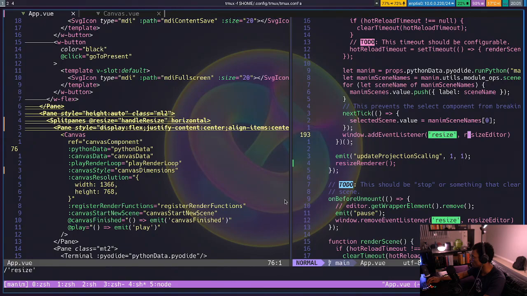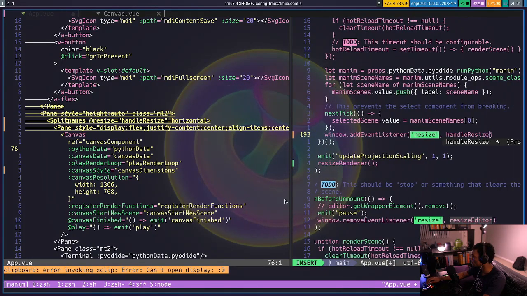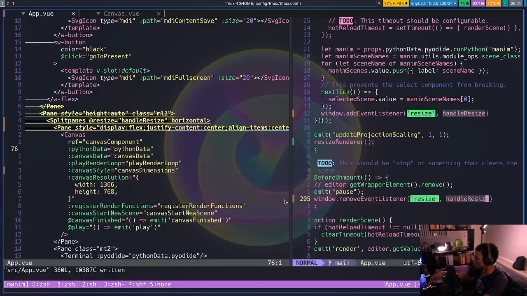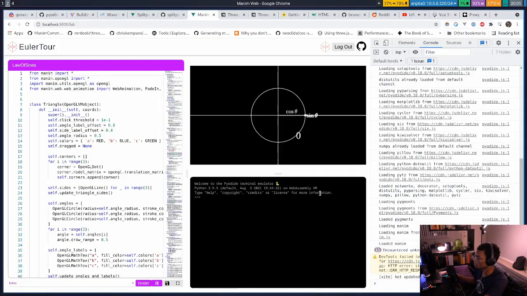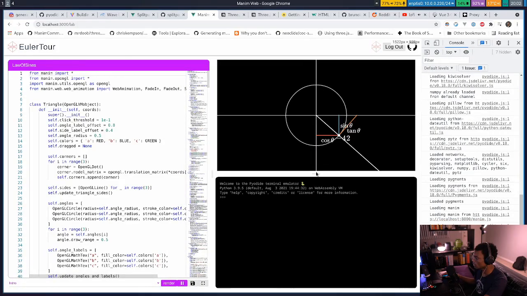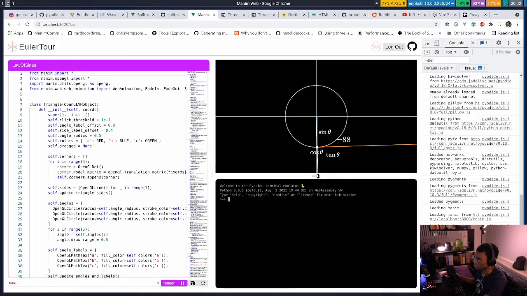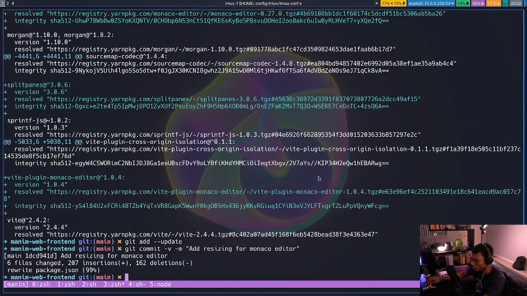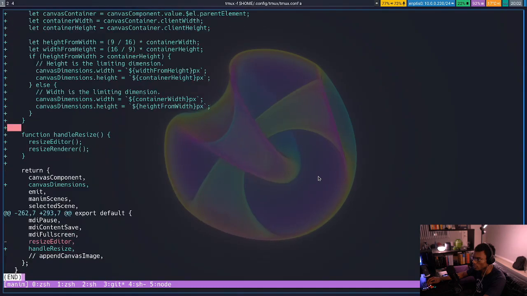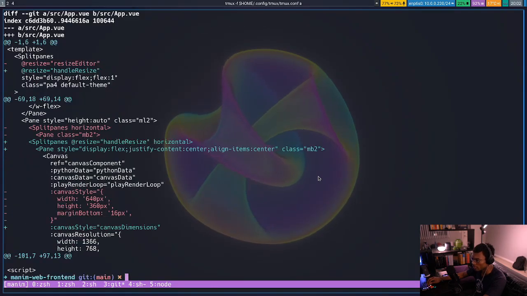Resize editor. This should just be handle resize, I guess, since that does it for both of them. Okay, that's fine. That's definitely fine. Okay, so that wasn't a ton of code.